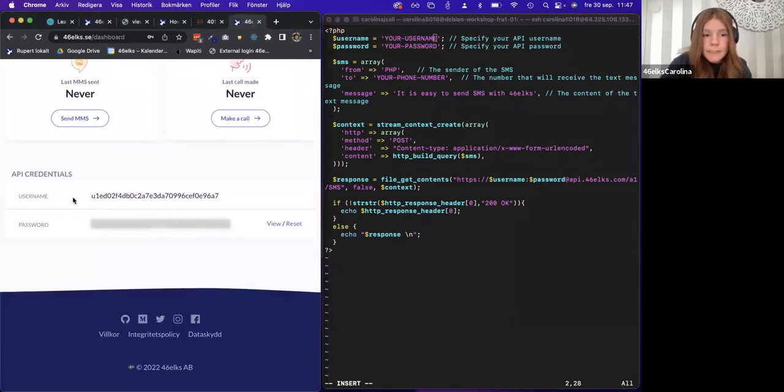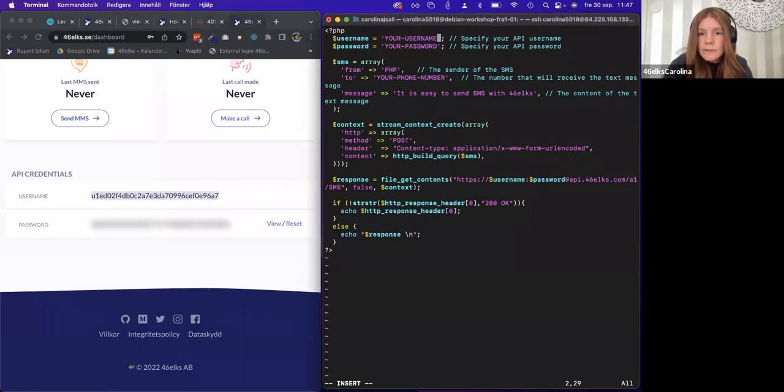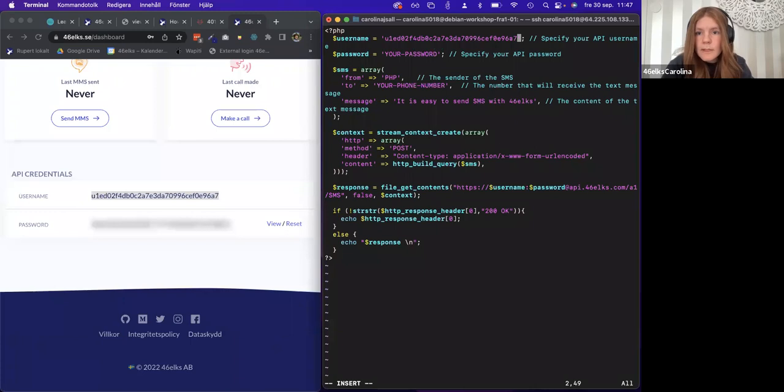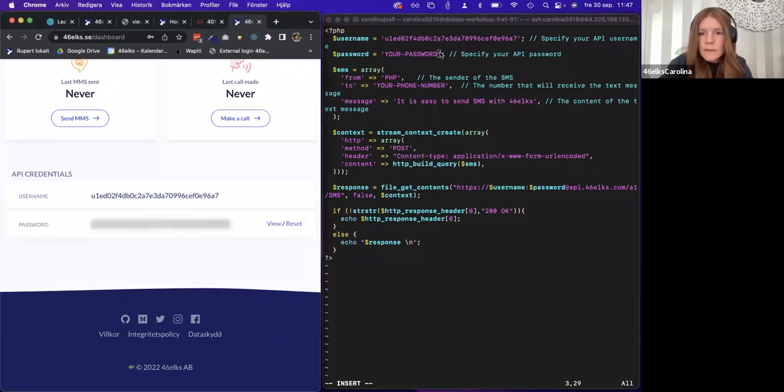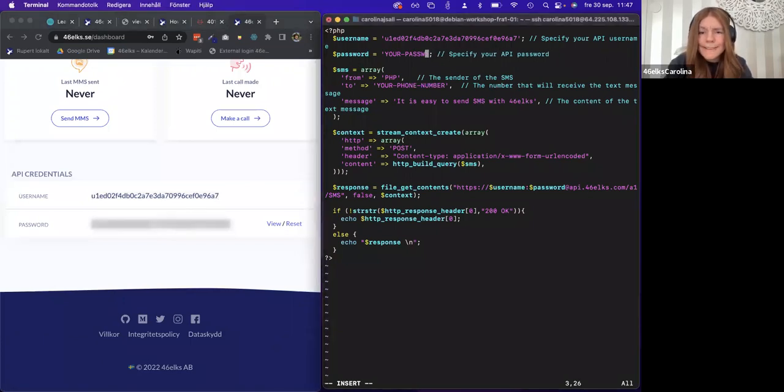We have the dashboard here, and then we get the username, and we're going to add that here, like that. Then we have the password. We're going to do the same thing there as well. But now you can all see my password, so I'm going to change that afterwards.